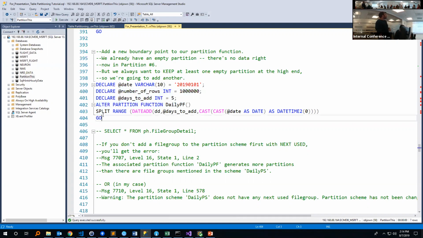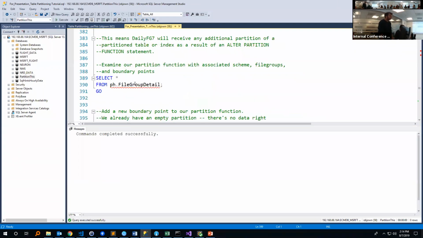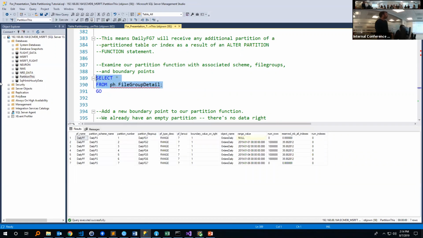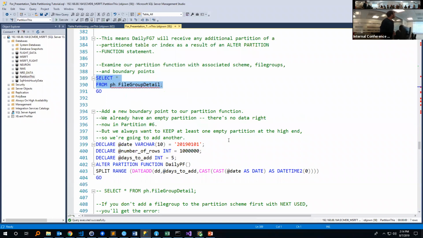And it will understand that all of the data from there on is going to be in that group. Just run this part and we can see if that works. Look at this. Now, instead of null, we have a 6th partition. And we have this range as well. But we don't have any number of rows. That's kind of interesting.